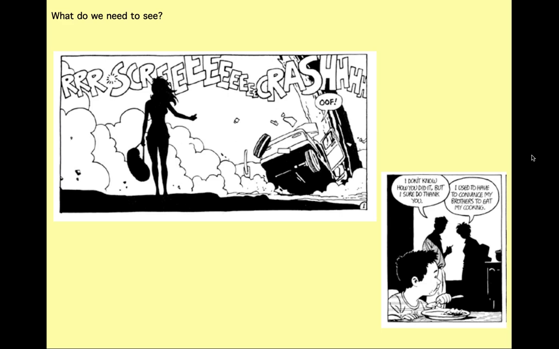What do we need to see? Tom asks here. And really, I mean, this is enough. To have rendered her in full, detailed, all of her glorious sexiness would have been lovely, but it's really not necessary. There's more of a sense of mystery here, and there's also just really a remarkable sense of the power of that figure just standing there with all of this action going on out here.